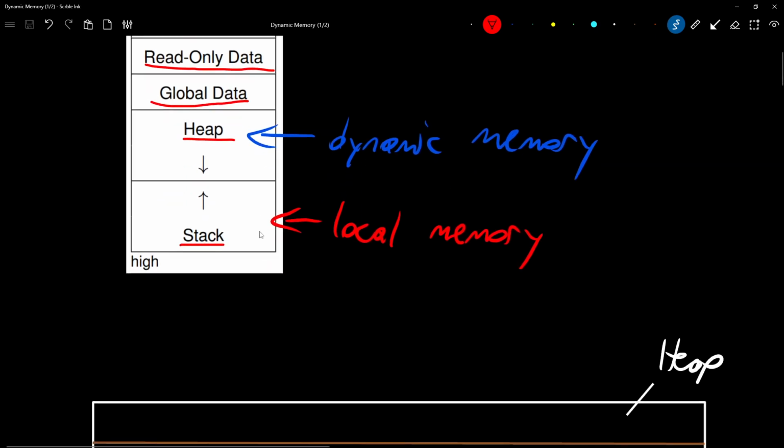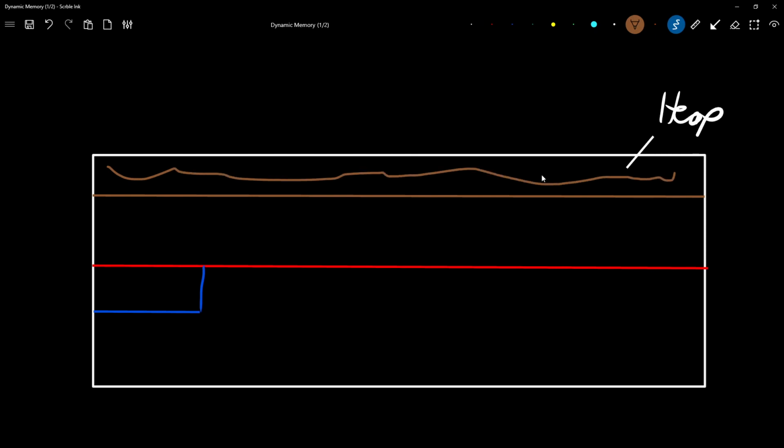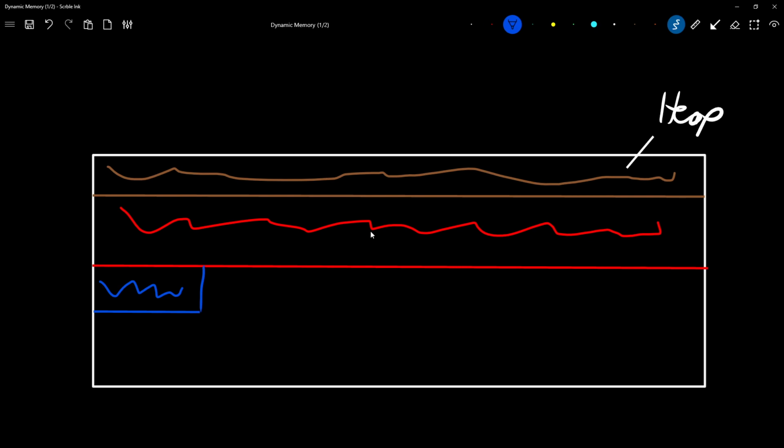First, let's talk about what the heap looks like. You can think of the heap as a pool or bucket of memory that you can reserve for different purposes. Maybe this section over here was reserved for a giant integer array, this section over here was reserved for some large structure, and this section down here was reserved for a string, let's say.